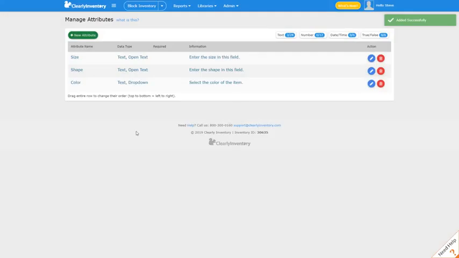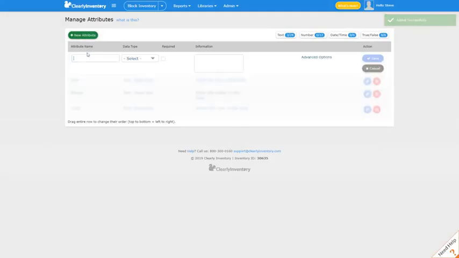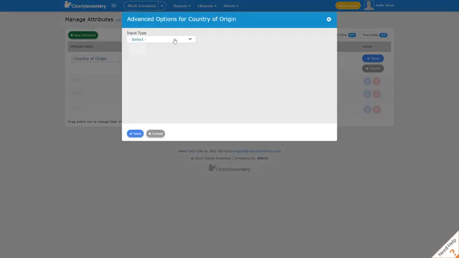And then the next field we'll create is going to be called Country of Origin. This will also be a text field. And under Advanced Options, I'm going to select Autocomplete List.